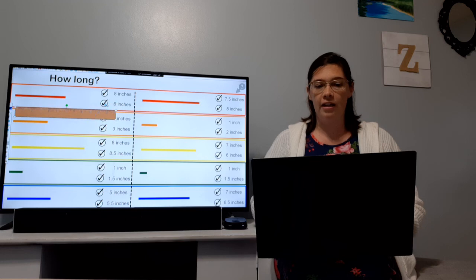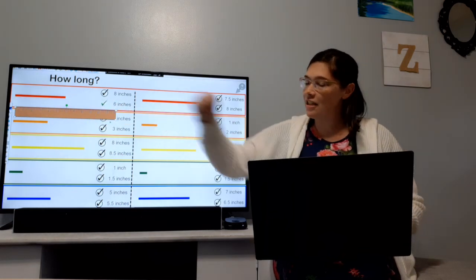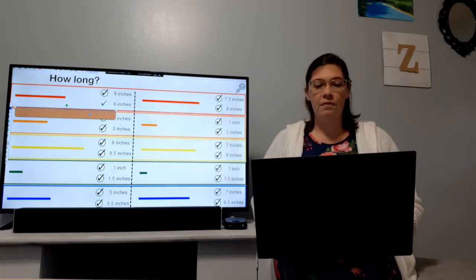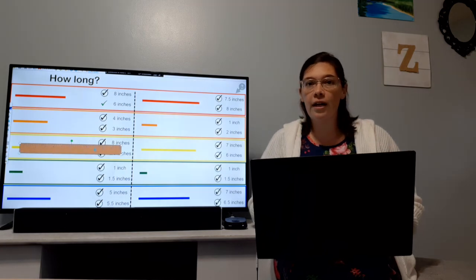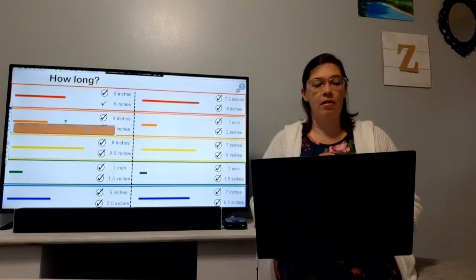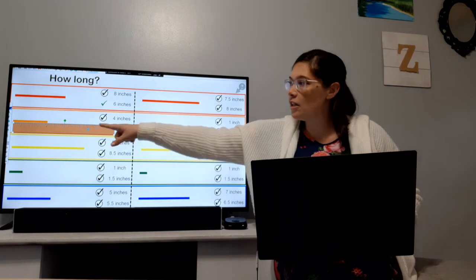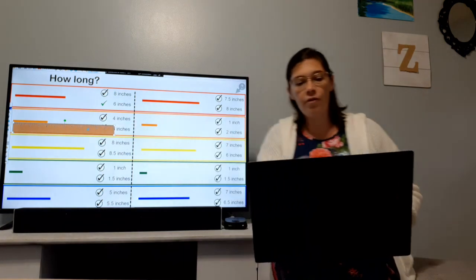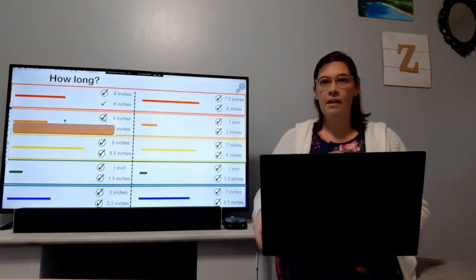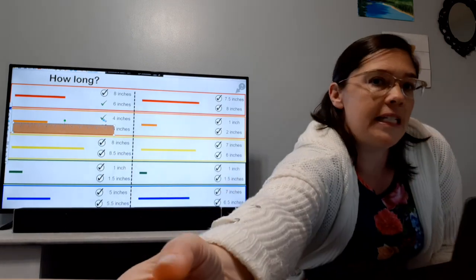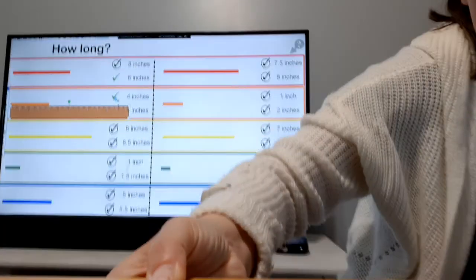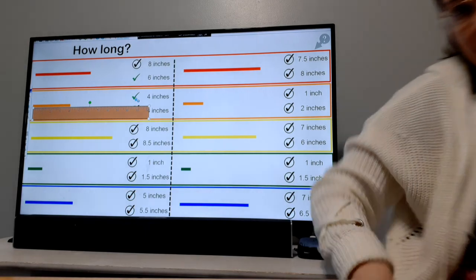I'm going to click it. Yay! 6 inches. Okay, the next one. The next one says either 4 inches or 3 inches. Let's put it up there. Use your magnifying glass. Can you see it? It goes all the way to the 4s, 4 inches. I'll pull you a little closer to make sure you'll be able to see it. Go closer. Maybe now you can see it good.